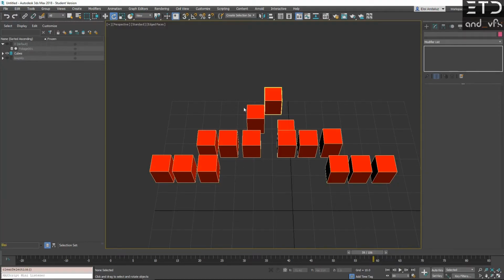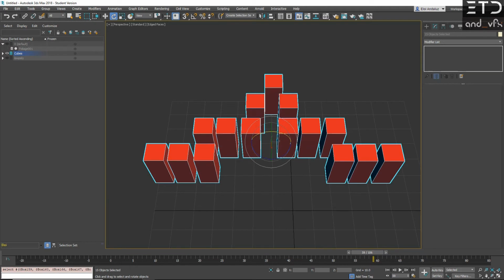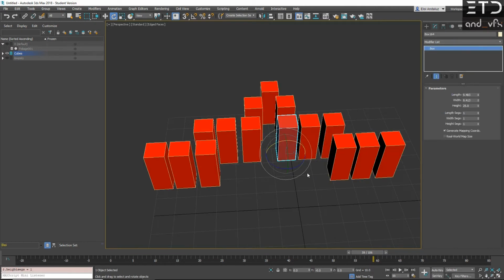If we need to make changes on multiple objects at the same time and they are copies of each other, not instances, Max is not very good at that in the UI, you will not have anything. But you have a listener here, and it's quite easy to do basic stuff. Let's say that we want to change the height for all these objects. Select everything. With $, you call the selection, then write the value that you want to change, in this case height. Let's set this to 25. So all your values will change. If we want to know the name of one value, let's say heightX, simply change the value and it will appear here, heightX equal to.